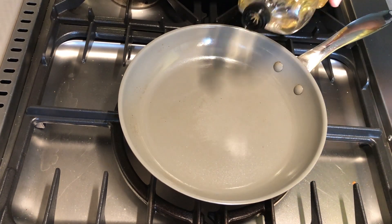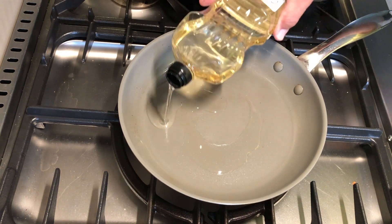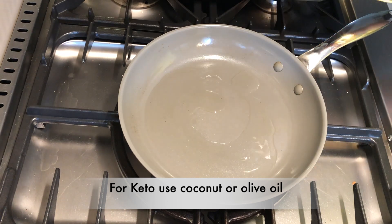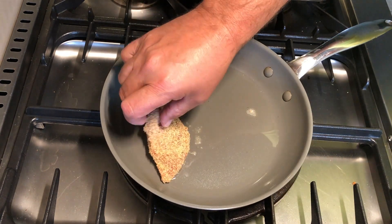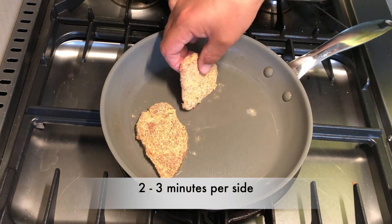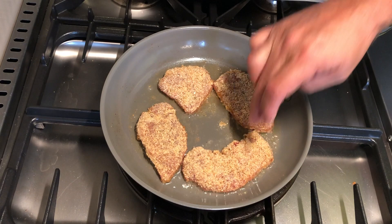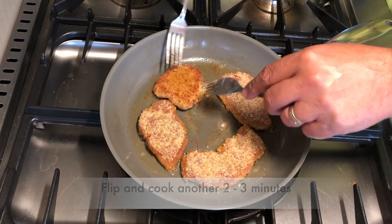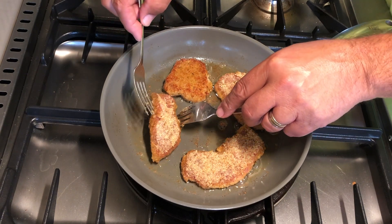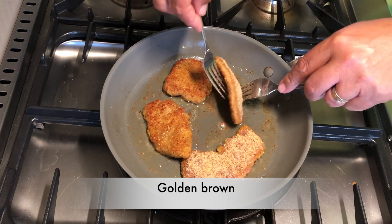But today I'm doing the pan frying method. Just enough peanut oil to cover the bottom of the pan — alternatively for keto you could use coconut or olive oil. I placed a crumb in the bottom of the pan and it's sizzling, so it's time to add our pork tenderloin medallions. They only take about two or three minutes per side. Make sure they're pressed down firmly on the pan for even cooking. After two or three minutes let's check them and make sure they look nice and golden brown, then just give them a flip for about another two to three minutes until both sides are golden brown.